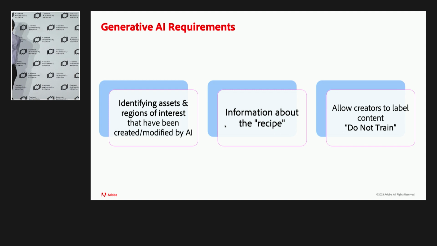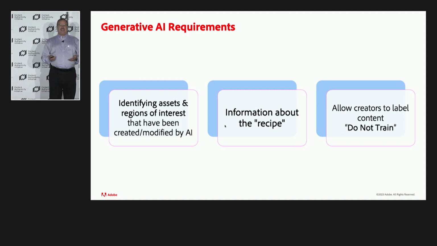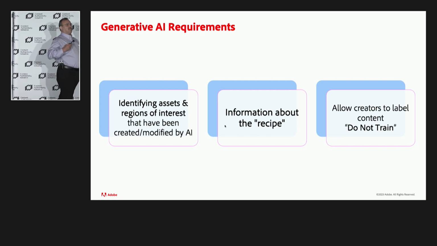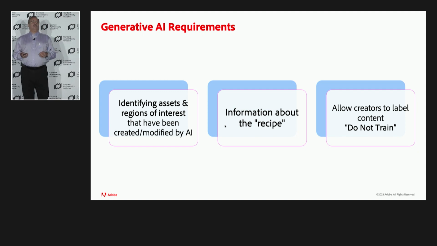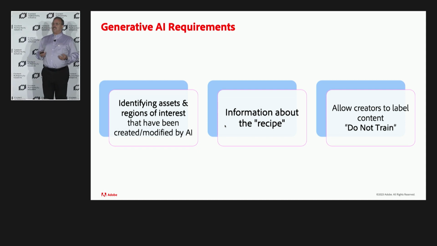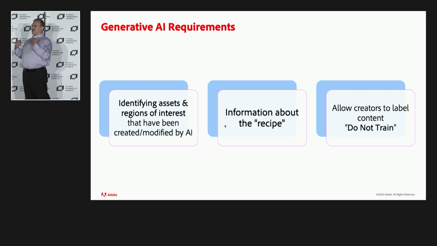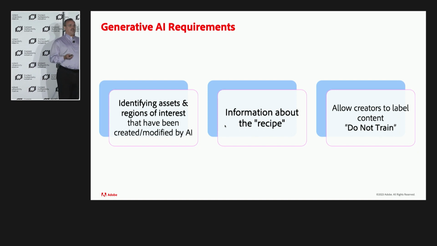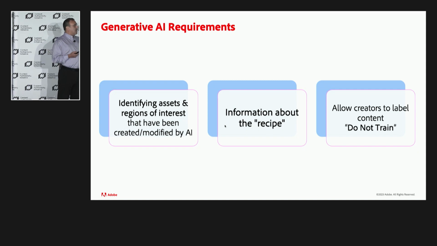We also went the other side, which is that it was very clear, and if you've read any stories in the press, you know this to be the case, that creatives, authors wanted to be able to say, do not train on my assets. And so we established another one of those assertions, which enables people to say, do not train on my asset. And you can identify different types of training that can be done. You can also say, do not use it for inference. So if you don't want to allow it to be used as a sample for styling, you can do that as well.